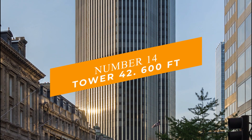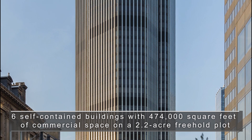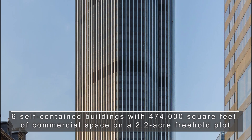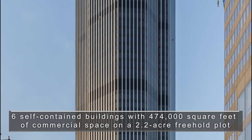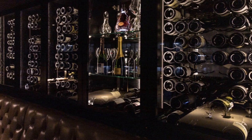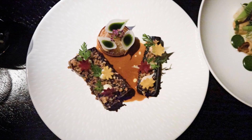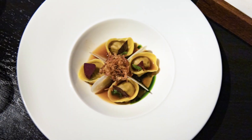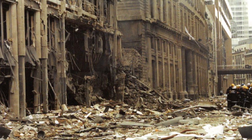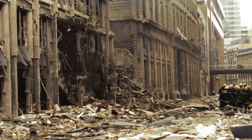Number 14: Tower 42 at 600 feet. This tower consists of six self-contained buildings with 474,000 square feet of commercial space on a 2.2-acre freehold plot. It is home to a number of well-known restaurants and taverns. If you want to sample some exquisite cuisine or take in spectacular views of the city, then this tower is a must-see. However, the bank did not reoccupy the tower when it was seriously damaged by a provisional IRA truck bomb in 1993.